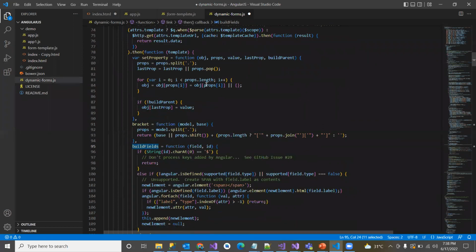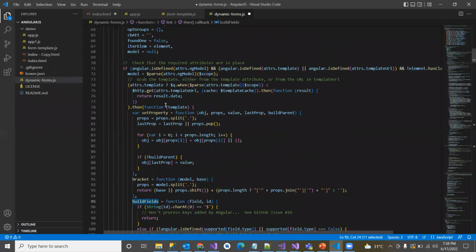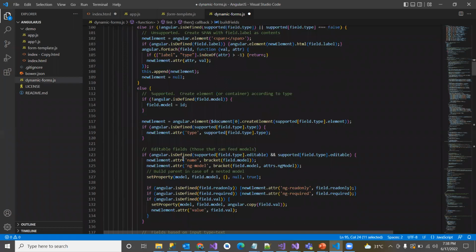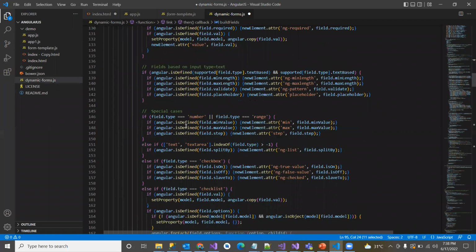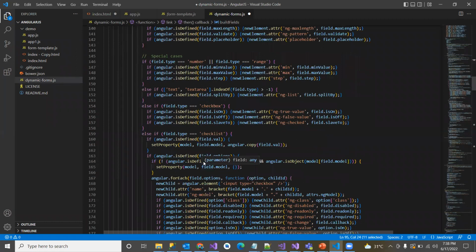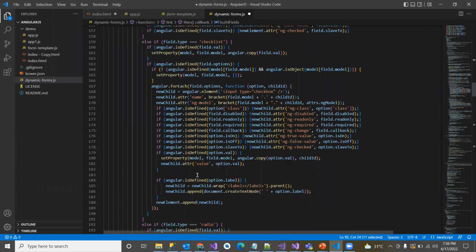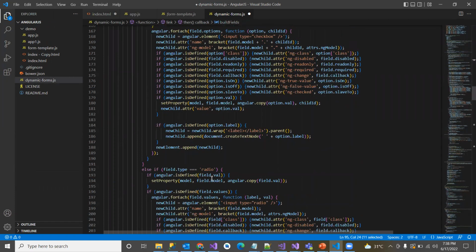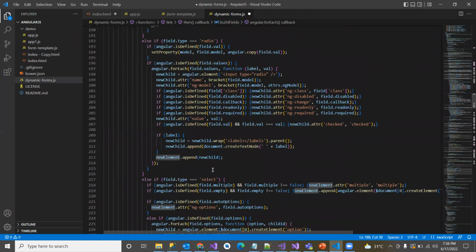And based on the type, like whether it is number, or text, or text area, or checklist, based on that it sets the properties, and then adds these attributes and the controls to your new element, and that element is finally added to your HTML.